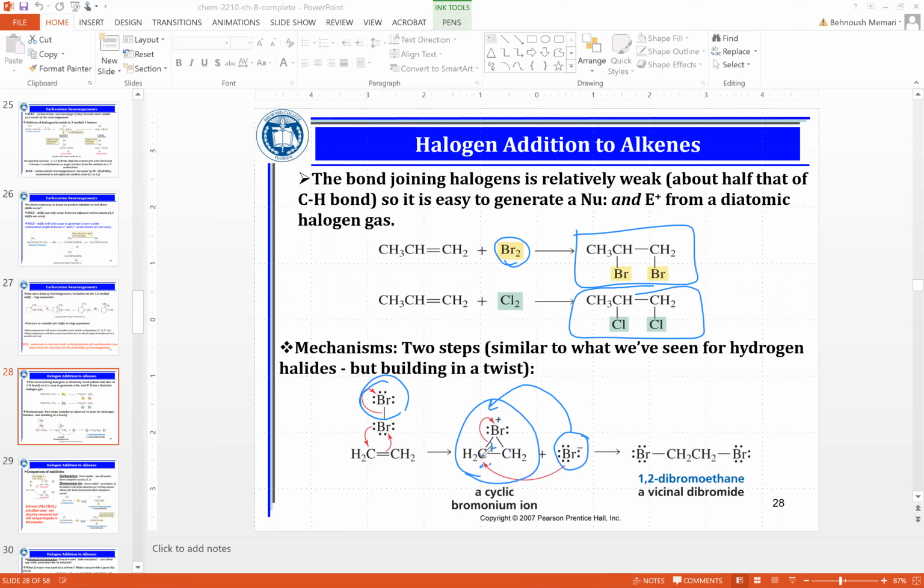So when it comes from the bottom part, this triangle, remember the angle strain in a triangle. sp3 hybridization is like 109 degrees, but the triangle has 60 degrees. So it's going through a lot of pressure and strain. It's easy to break this bond here. So when the Br comes in to form a bond with one of the two carbons, because it's symmetrical, it doesn't matter which carbon is going to take the Br.